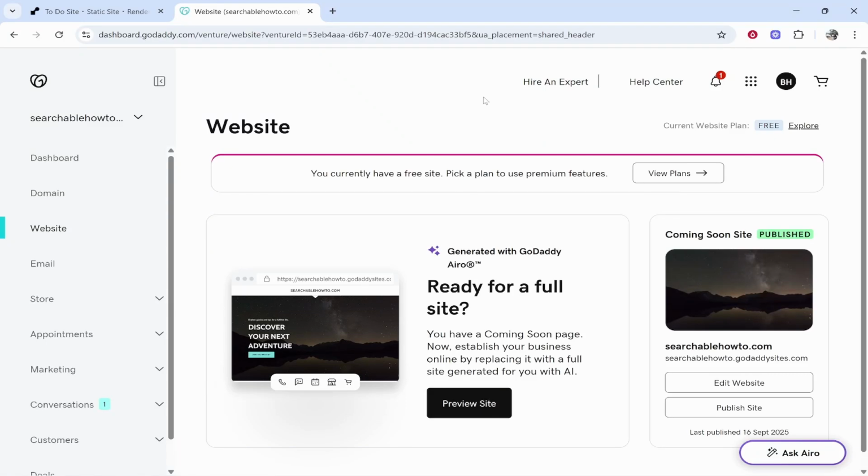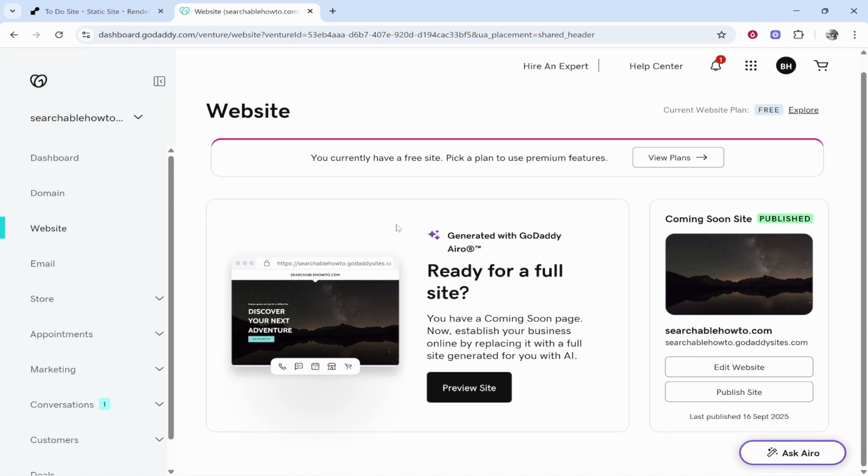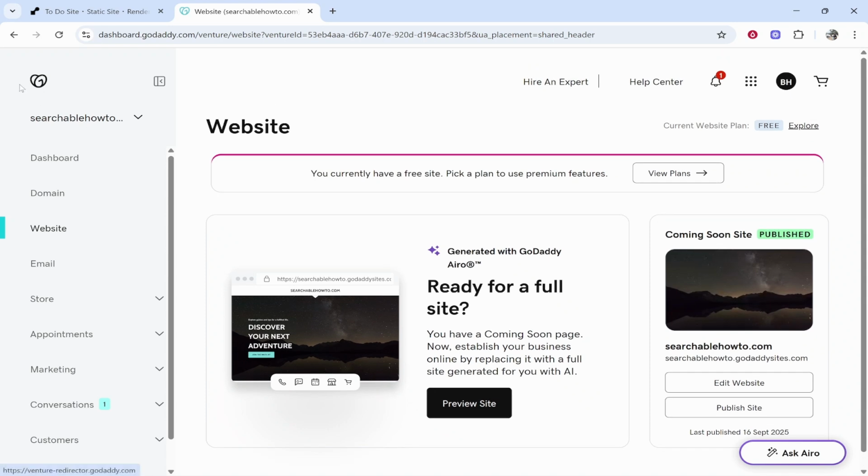In this video, I'm going to show you how you can delete a GoDaddy website so you can just use the domain. For some reason, when you buy a domain, GoDaddy tries to get you to use their website hosting plan. Maybe you filled this in by accident. Now you've got a published website connected to your domain on GoDaddy, which you just don't want. Let me show you how you can remove it.